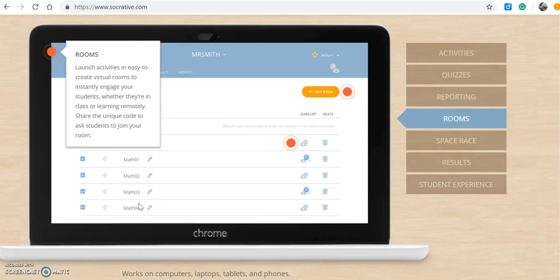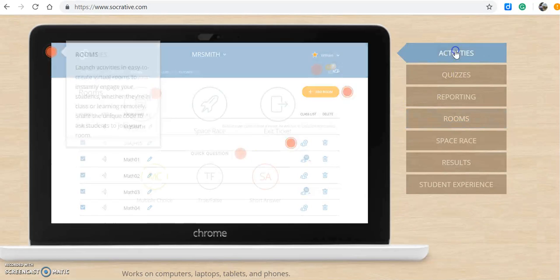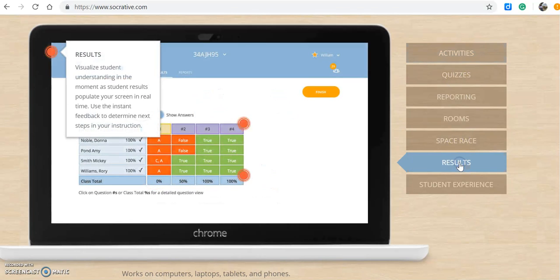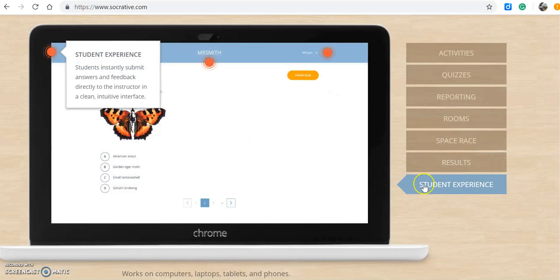So when the student pulls out their phone, or their tablet or computer, they can download the app, and you just tell them the class code and they punch it in, and then the quiz or activity that you have up on your page will start working. And then these are the scores that you can see at the end of the semester, at the end of the quiz, whatever you guys are doing.